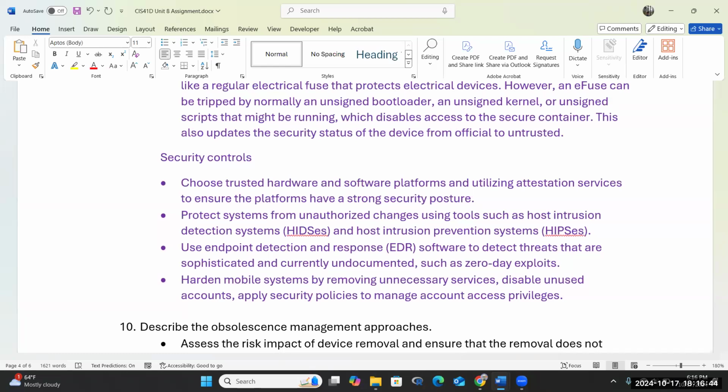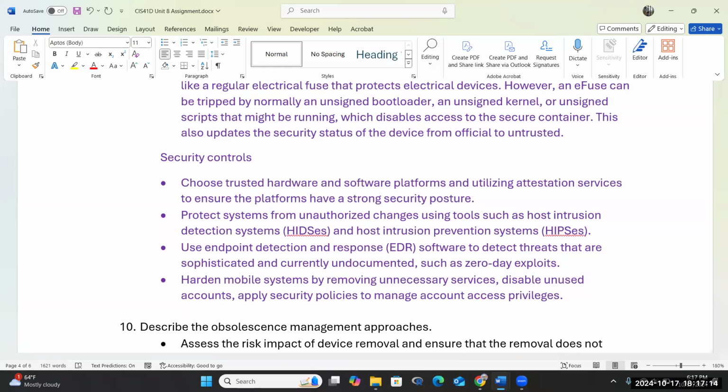And then the fourth point is to harden your mobile device. And this is going to give you defense in depth, right? You want to remove unnecessary services. So protocols are tied to services. It's tied to ports. So if you disable those services, and the apps use services as well, that's going to remove some of the vulnerability from your system.